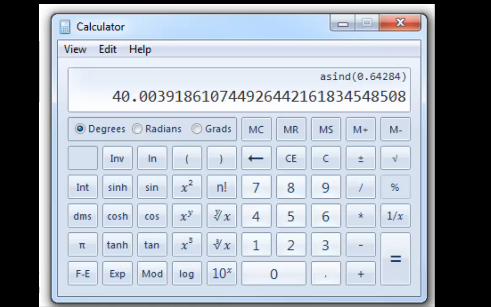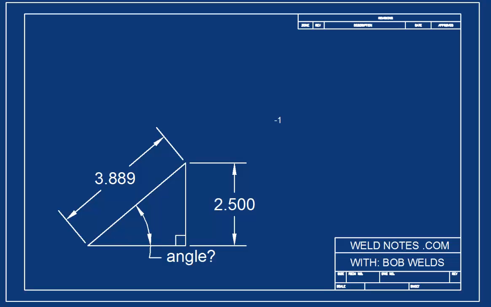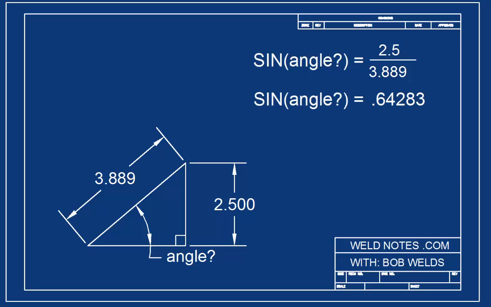I'll round it off to the nearest tenth of a degree. Here's the original problem so you can remember what we were solving. We knew the side opposite of the angle was 2.5 meters long. And we knew the hypotenuse was 3.889 meters long. We wanted to know the angle. First, we found the sine of the angle, opposite over hypotenuse, 2.5 over 3.889. We divided and found the sine of the angle was .64283. Then, we used our new trick, the inverse sine, to find the angle was very close to 40 degrees.